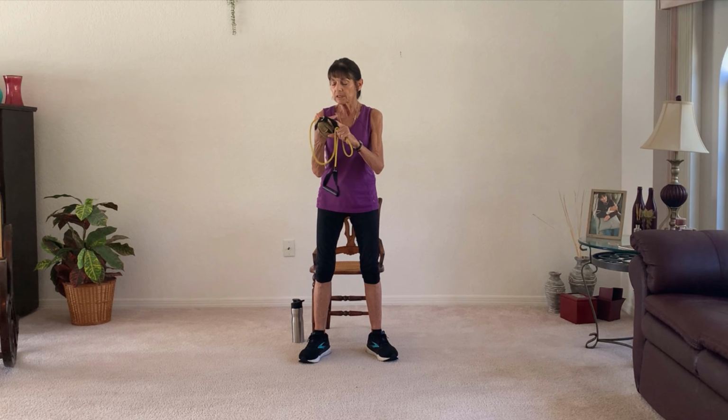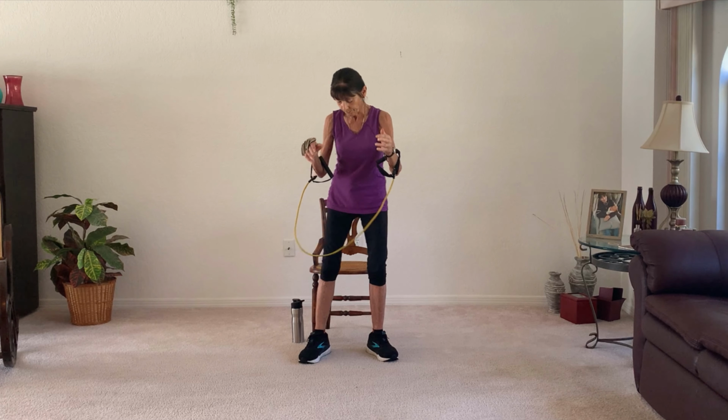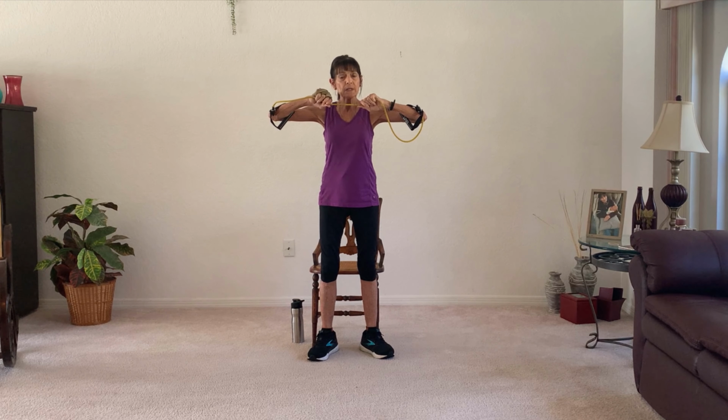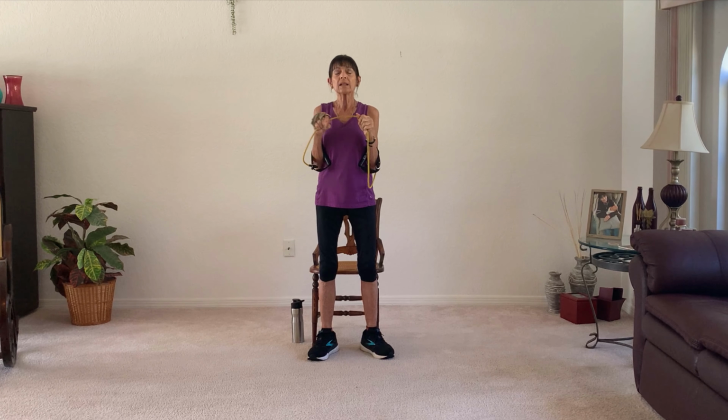And what we're going to do is take and put on the handles, kind of like a bracelet. And I want you to grab the band and measure about 6 inches, because we're just going to warm up our shoulders a little bit. I want you to take your elbows and make sure they're tucked into your side, because all we're going to simply do is pull that band and squeeze those shoulder blades together. Not a very big move, but it works to open up the chest and strengthen the upper back. Remember, elbows are not out, they're tucked in.